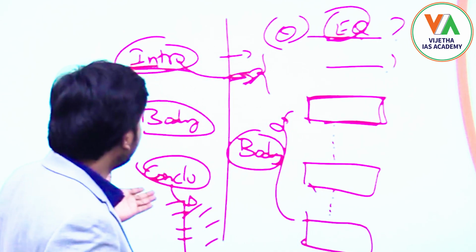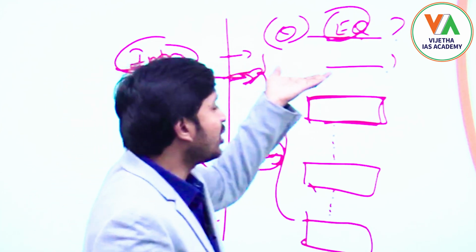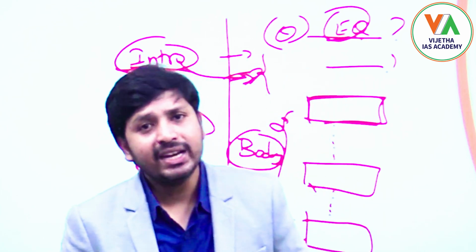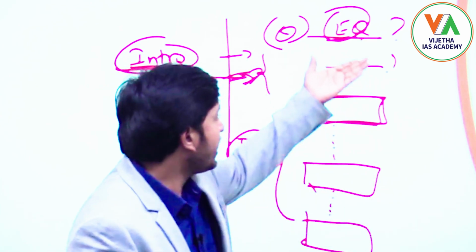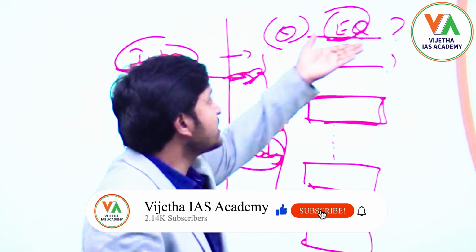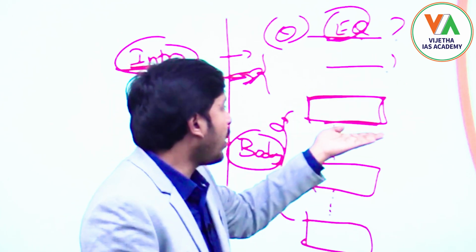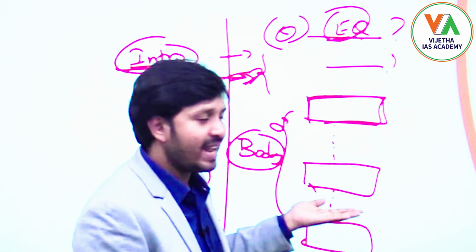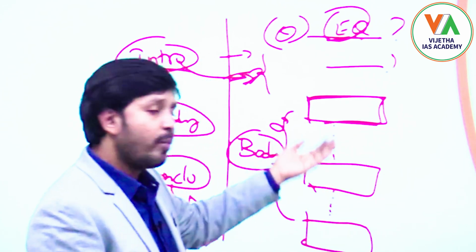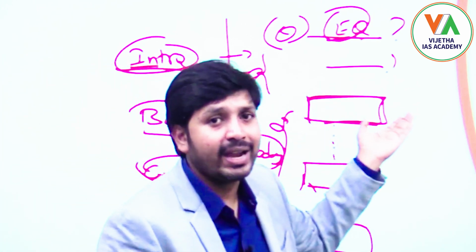Okay, so on an average, if you see, there will be 3 subtopics: intro, body, conclusion. Intro means generally go with any definition or any historical perspective or any current affairs related thing, so that you can write around 3 or 4 lines, and then you come to the main body of the question. Divide according to the division that is given in the sub questions. Each sub point will have to be written in separate side headings, so that you can write different points under each side heading, so that your body will be done, and then finally you have to conclude or give a summary for the entire answer.